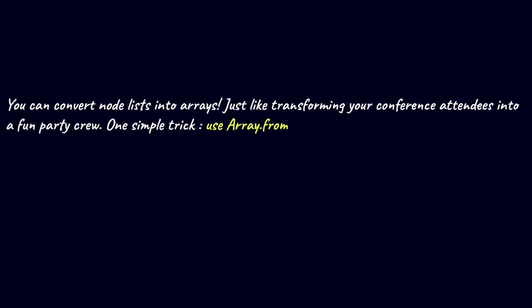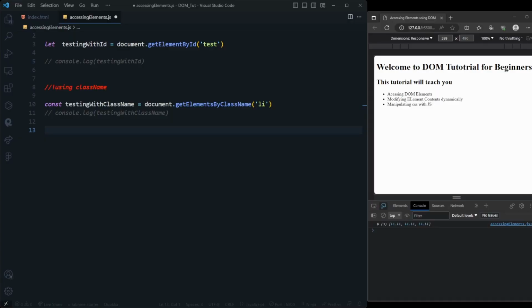So on your screen you can see that we were selecting our elements using class name, and we were getting something like this. Here you can see that we were getting an HTML collection, and it is something like a node list, right? Let's just see there. It is an HTML collection. It has an object prototype also. It has its own items, and it was behaving like a node list. Now how do we convert it into an array?